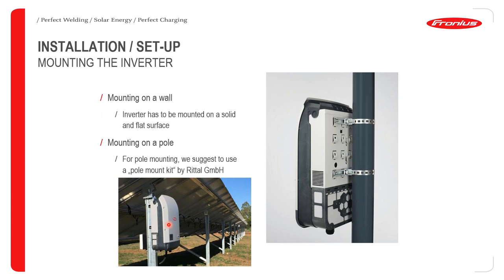If you are going to mount the Fronius inverter to a pole, please make sure that you use the correct kits. If you do not use the correct kits and the inverter does fall and break, that will not be covered under warranty. Okay. So in terms of the correct kits, that is the kit produced by the German company called Rittal. They do have offices all around the world. Okay. And they are extremely big in producing, for example, server racks or kits for Fronius inverters whereby you can securely mount your inverter on a pole.